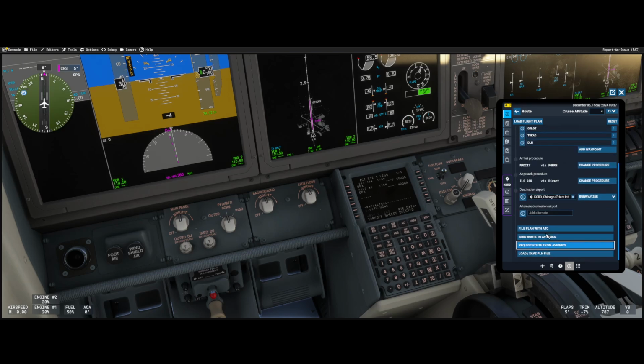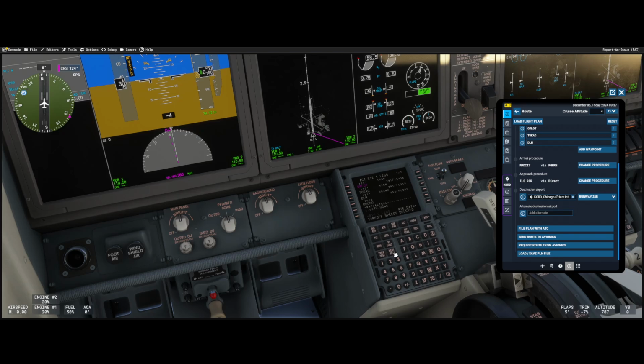If we select ATC send to avionics, it does it again. It executes, right? So let's execute it. And interestingly enough, most of our flight plan, I believe, is there now.